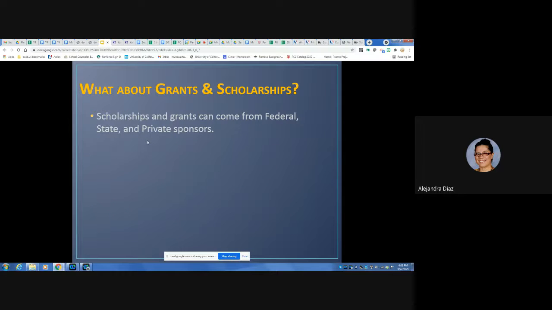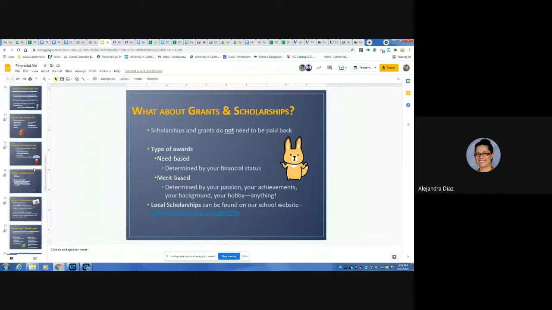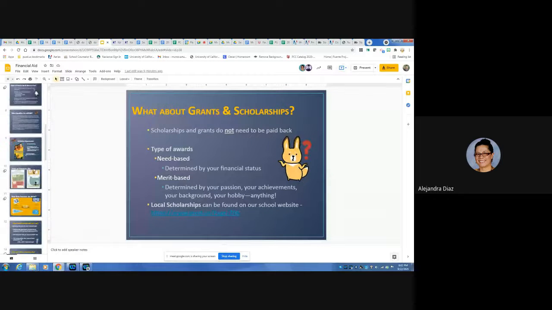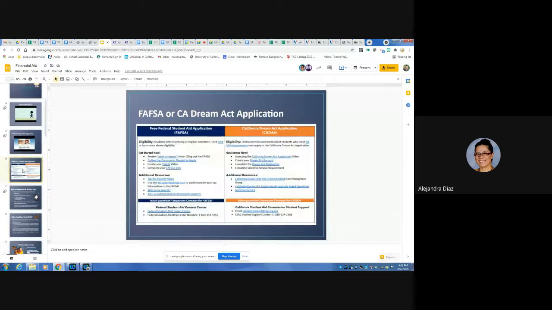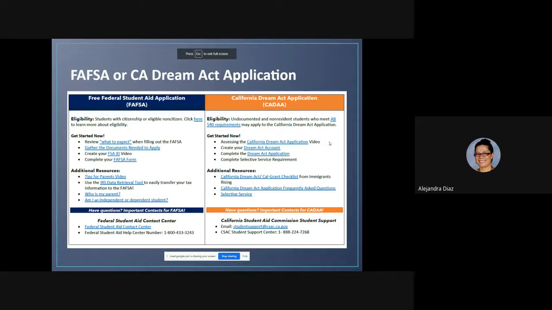This concludes the presentation. Again, this was just an overview of financial aid in general. The application for the 2022-2023 school year opens up October 1st. That's right around the corner. We're having a big push on campus to make sure we get a lot of students in before December, only because we want to make sure they're not worried about everything else and are enjoying the rest of their senior year.